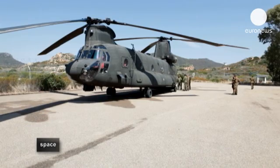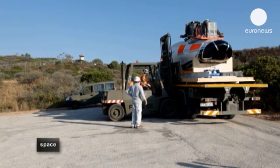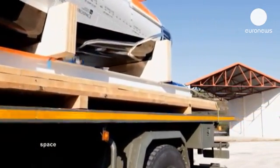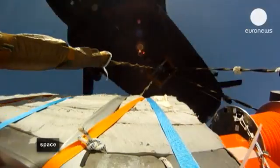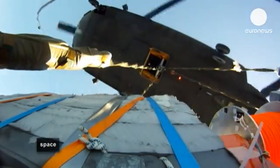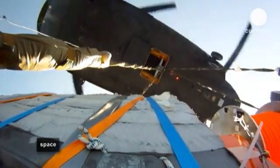Nearby, the IXV is ready for action. A lot of ambition is riding on this prototype as it represents a new chapter in spaceflight technology for the European Space Agency. The idea is to have an affordable small spacecraft that can enter near-Earth orbit and then land in a targeted zone on Earth. Today is just one step in development. In 2014, the IXV will be launched into space and then re-enter the atmosphere. The Americans, the Russians, the Chinese have these capabilities to come back from orbit. We believe it is very important for Europe to maintain and develop this technology.